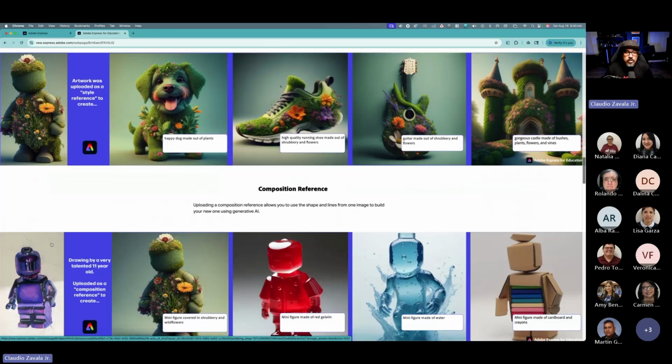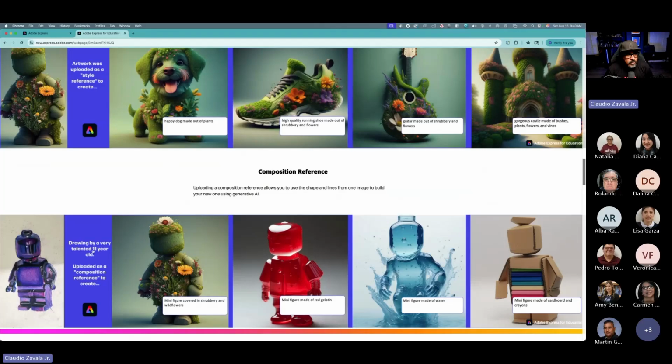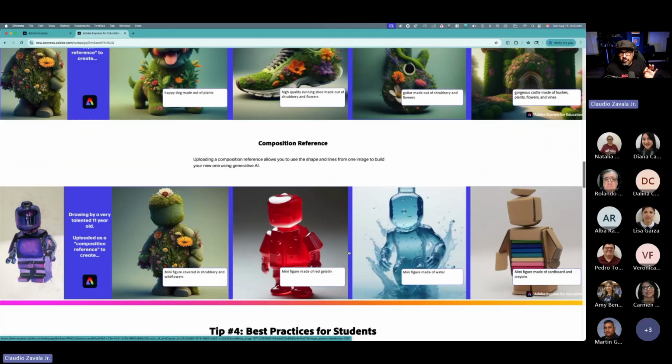And then composition has to do with the way that the image or whatever you want to create is positioned. Think of composition when you're taking a picture with your phone or camera. You're composing the photo. Basically, you're telling people, okay, I want you to turn this way, turn your head, tilt it this way. Now smile, give me a peace sign. That's composition. That's how you're basically composing how it's going to be posing. And so this one, upload composition. This was a drawing that was used as a composition. And notice how they all are facing kind of the same direction. That's the composition. That's, like I said, the extra step if you're having trouble with the prompt.